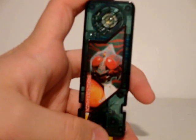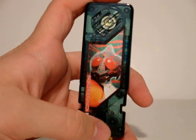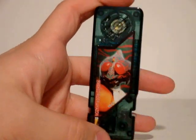And now we got the sounds. Amazon! Three different presses of the button.